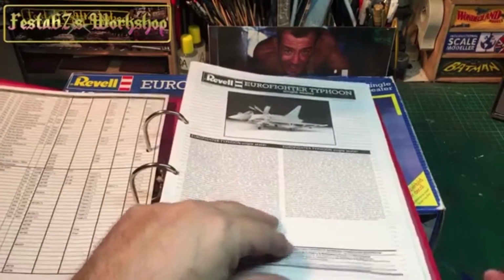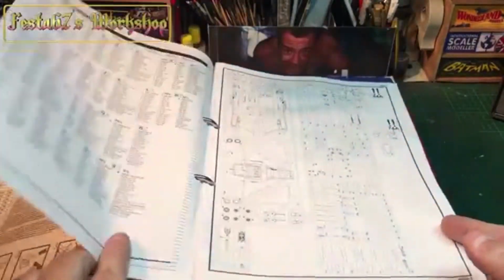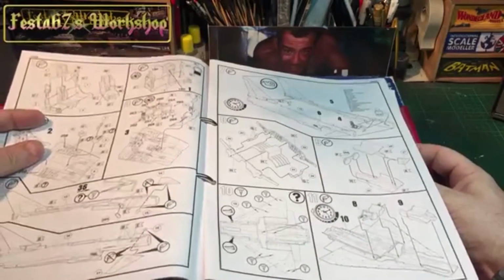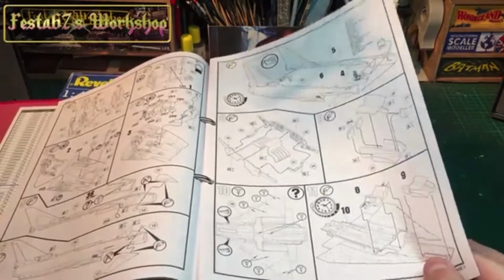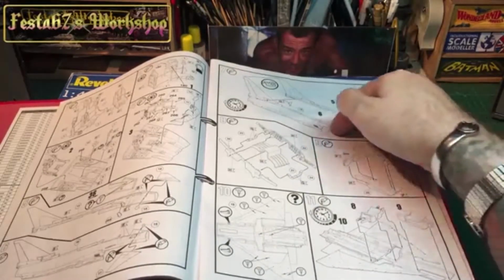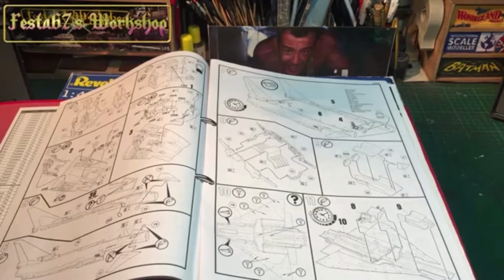But we got the instructions in the obligatory ring binder, because I've got a build sequence that I'm sticking to. Usual instructions there, sprue diagrams. Here's all the cockpit stuff. And as I do the photo etch, I'll explain to you what the photo etch is, how it's applied, and what you have to do to prepare the kit for it to be applied. So quite a bit. Now these, section 9, let's get my rather bent pointy stick out here, my little skeletal hand.